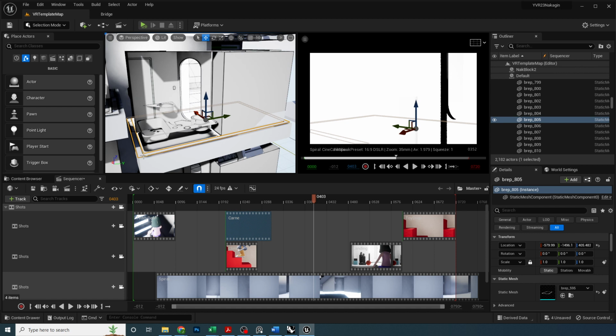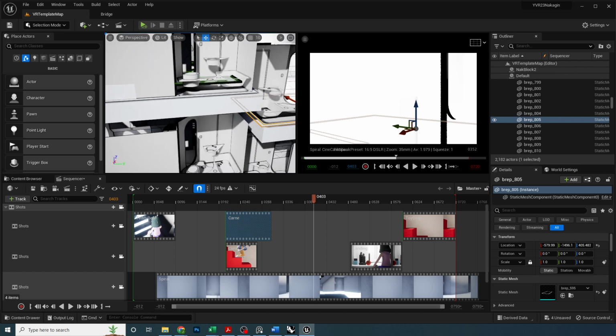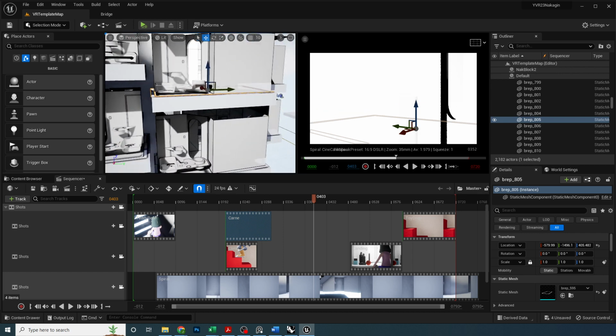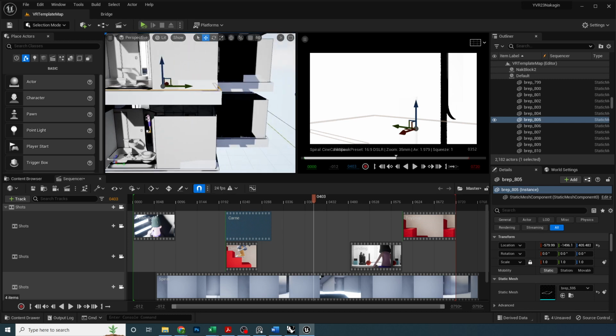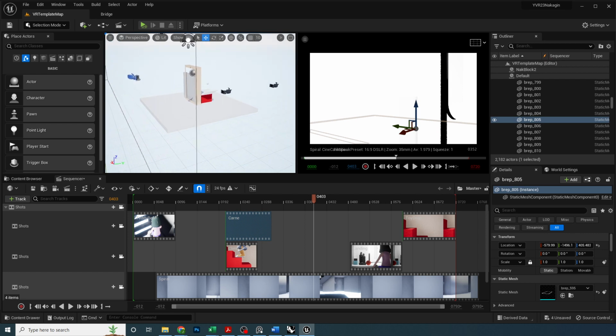I actually feel like I should just set up my shot somewhere else. A, it'll be easier, and B, I don't think it's gonna look right in situ.